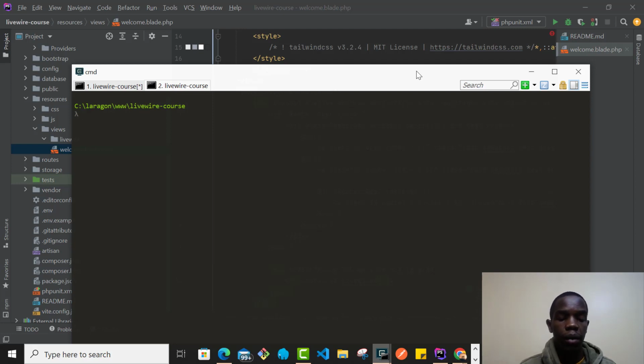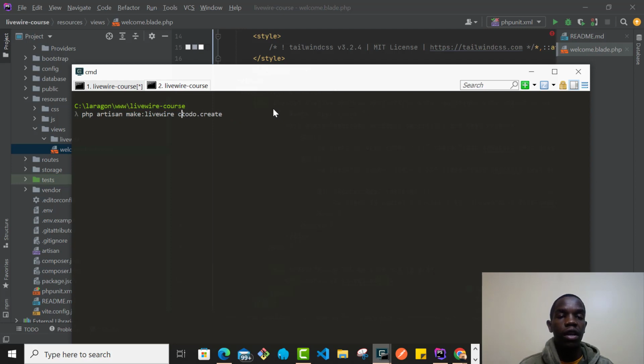If you can remember, php artisan make:livewire, and then the name of the component will be create to do. If you can remember this, it will create the camel case with the name create to do. Actually, let us just say it like this.